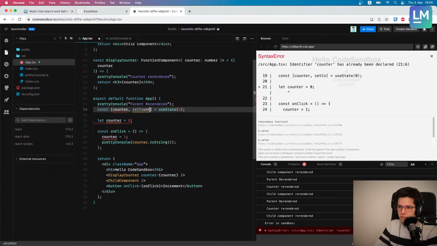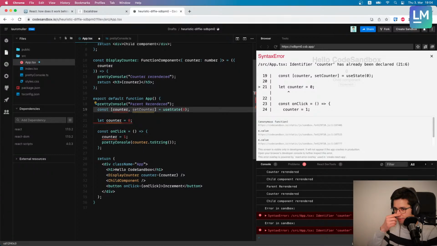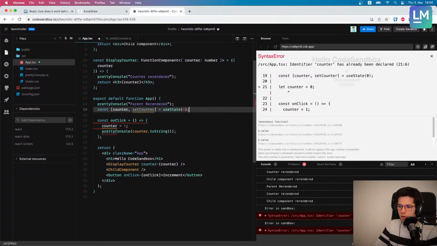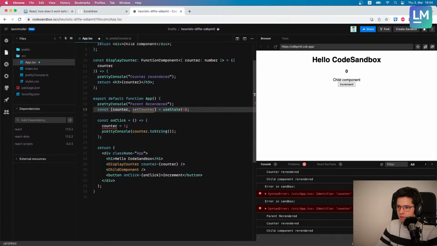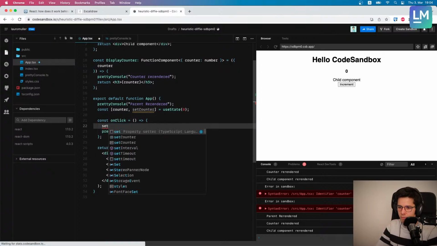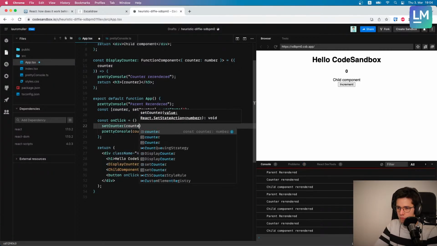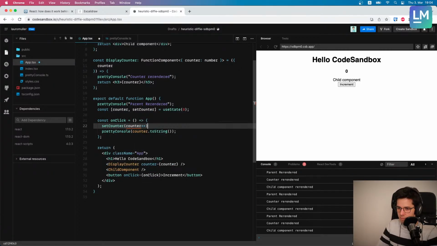What useState returns to us is really two things, or actually one variable and one method. The first one has the value that we want to track, and the second one is a method to update it. So now my counter is going to have the state of 0 to begin with, and whenever I click on this, I'm going to call setCounter to counter++. Okay.